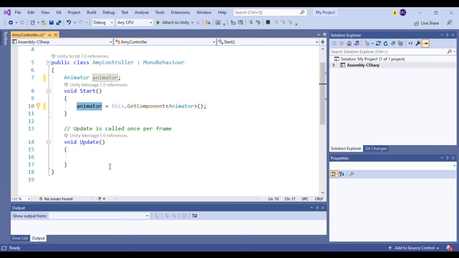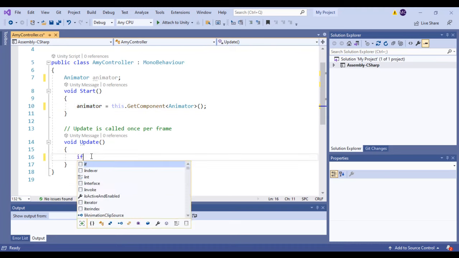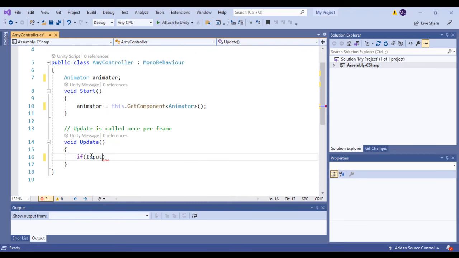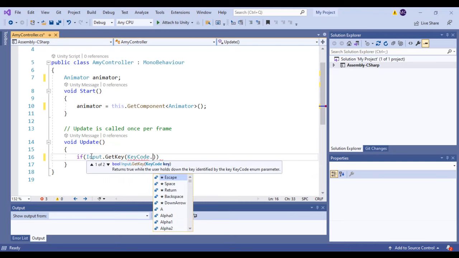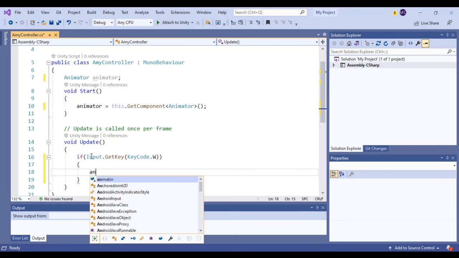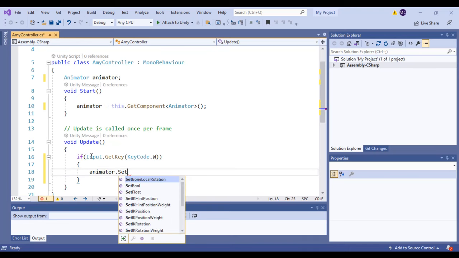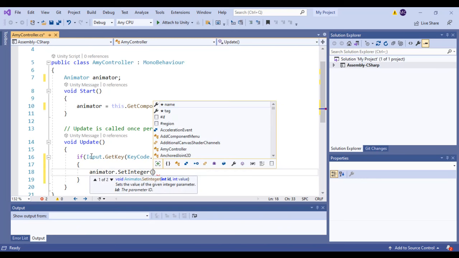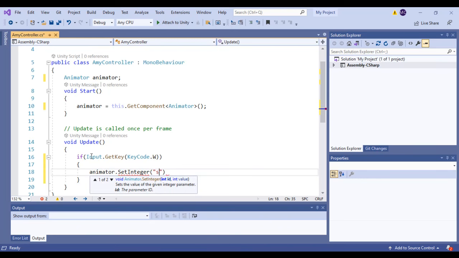Here I am going to write the code. If Input.GetKey(KeyCode.W), if I press and hold down the W key, then from the animator, animator.SetInteger function I am going to call, and I am going to give the parameter name state, comma, its value should be set to 1.